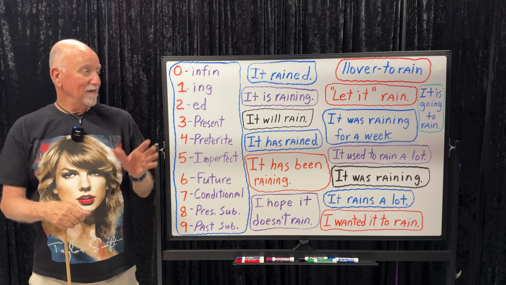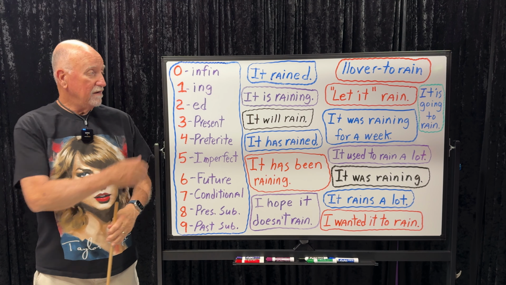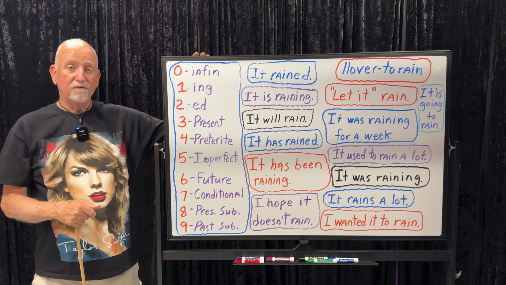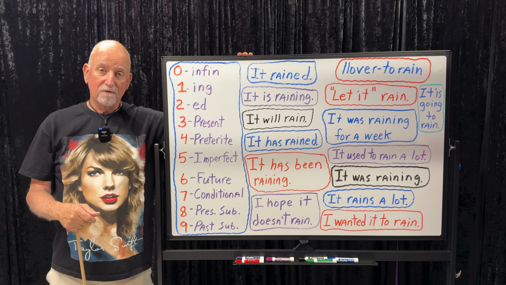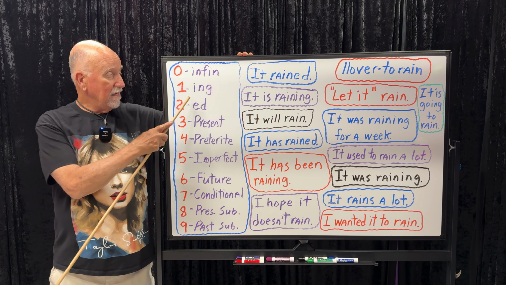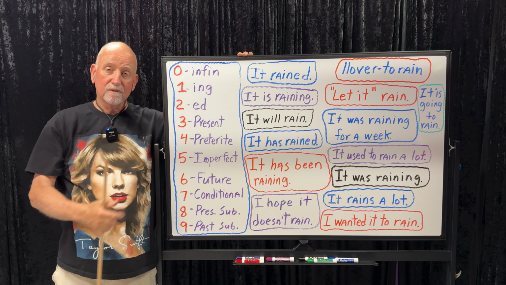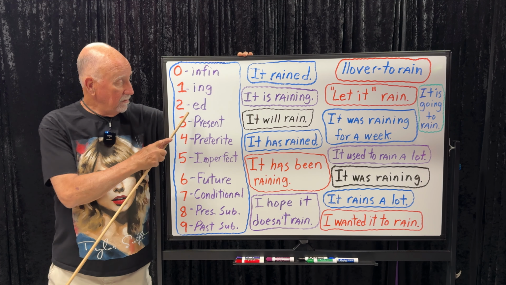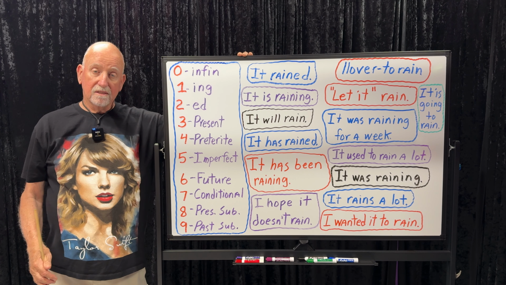Elton John, here's the piano. Let's take a look at the Spanish piano. We know we have 10 keys. Here they are, 0 through 9. 0 is the infinitive, that is, verbs that end in AR, ER, or IR before they're conjugated. We have the ing, the ando, yendo, like raining, as we will see. Lloviendo, working, trabajando. We have the ed, like rained, llovido, worked, trabajado.